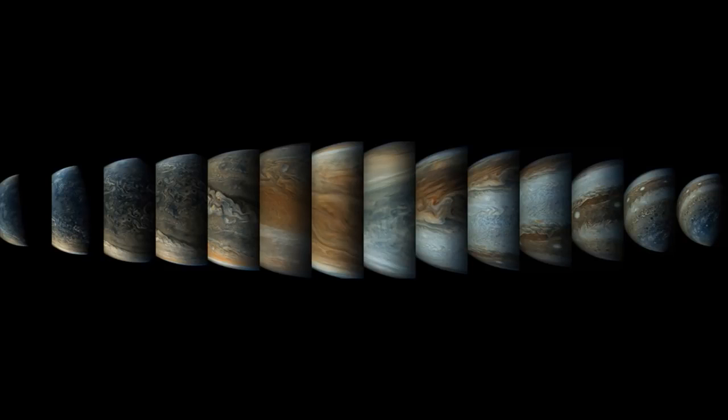But we collect our images as the spacecraft spins. As the spacecraft gets closer and closer to Jupiter, we see less and less of Jupiter itself in terms of area, but we see more and more detail in the pictures. So I am going to show you the fourth image in the sequence from the left to start with, and then the fourth from the right, just picking out 2 of those 14 to look at in higher detail.